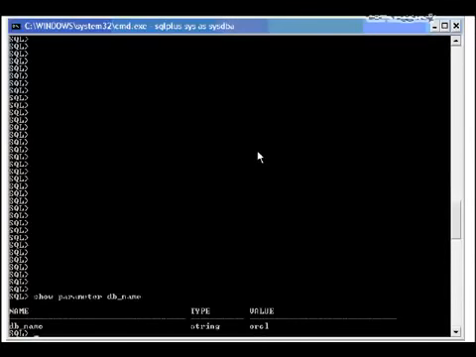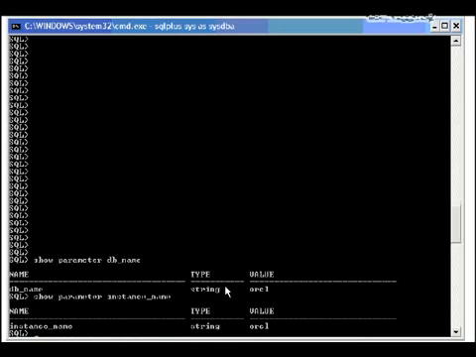If you're ever curious what those values are on a database, you can simply type in at your SQL prompt, show parameter db_name. That shows you the name of the database. You can also say show parameter instance_name, just like that. This show parameter command just shows us what our initialization parameters are set to, and we have a whole nugget covering all those parameters.